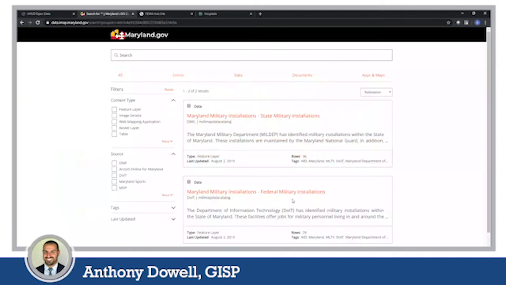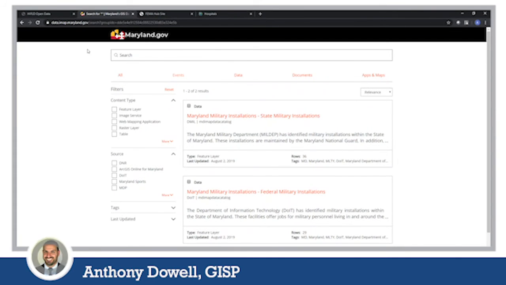And again, this looks really similar to what you saw before, where you can see information on the data items that were returned. You can see a description, you can see the type of data set it is, when it was last updated, number of rows, number of records. So you've got some options there to be able to see some basic information about the layers.